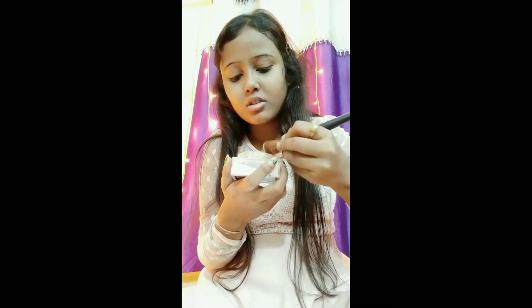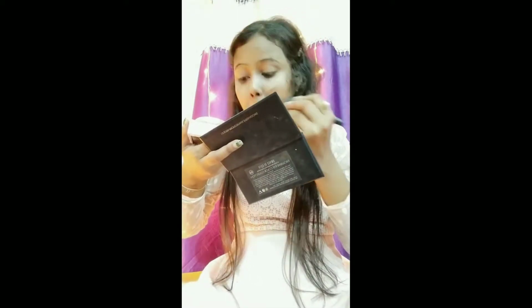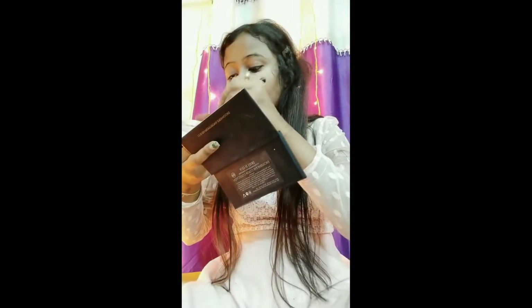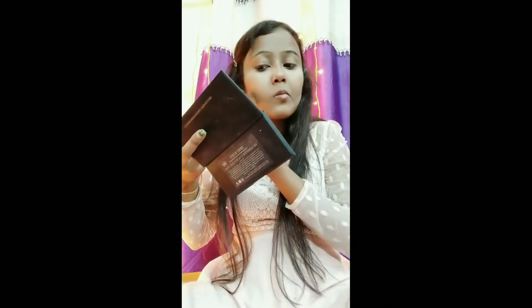So now I will move on to my eye makeup. Before that, I'm going to bake my under eyes with this Maybelline Fit Me loose powder, in the shade Medium 25, and it's the best baking powder. I love this. Then we will do our eye makeup. So let's move on to our eye makeup.